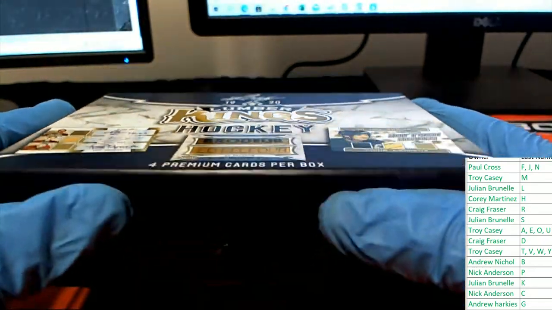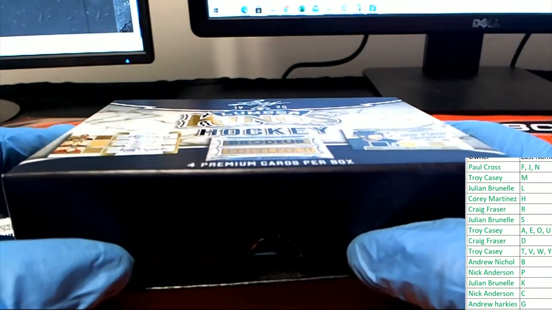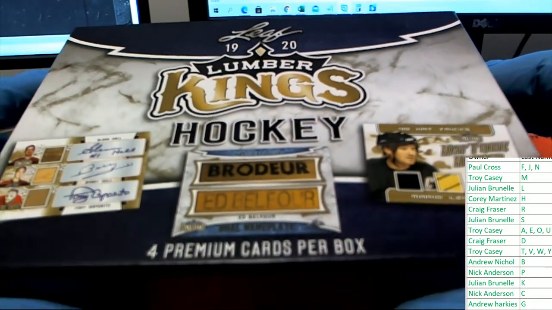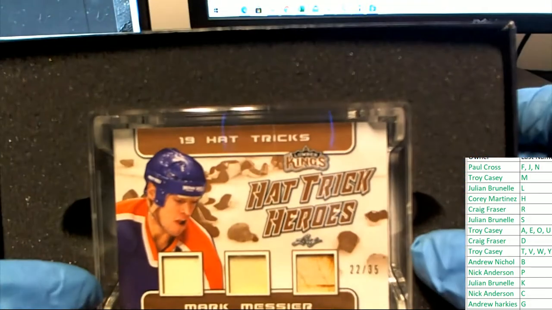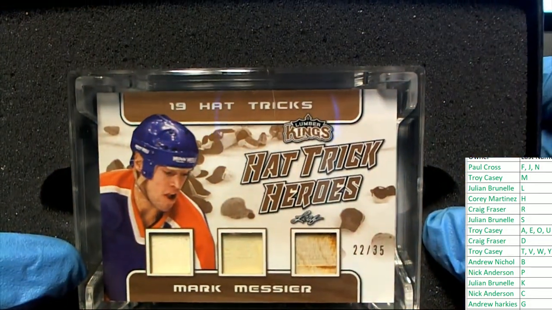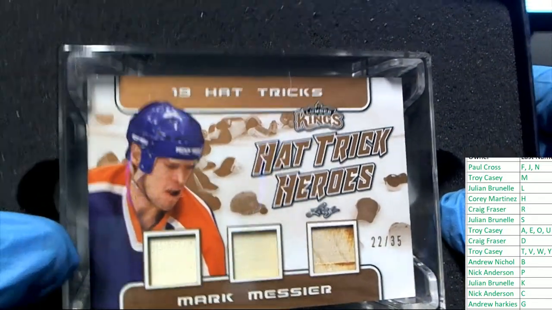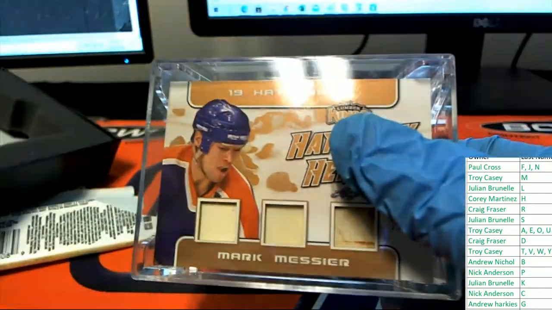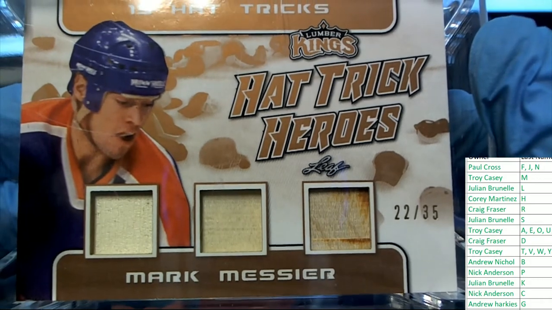Lumber Kings. The first hit in Lumber Kings is Hat Trick Heroes. Ho! 19 hat tricks. Oh my gosh. That is a lot of hat tricks. That is incredible. What a stat.